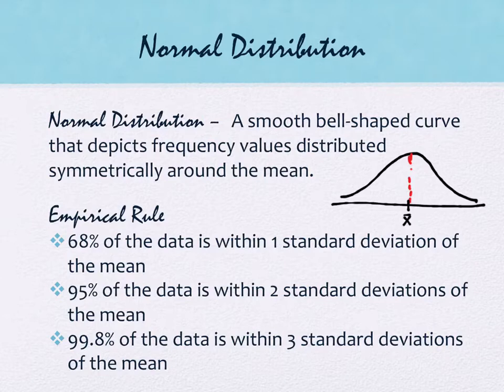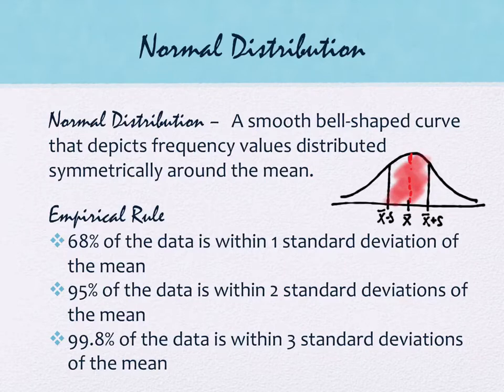And then as we go out in each direction, we actually use the standard deviation to do what's described in the empirical rule at the bottom. So if we go one standard deviation in each direction, this is X bar plus S, this would be X bar minus S. And we mark this piece off. According to the empirical rule below, 68% of our data values would lie in this range, like this.